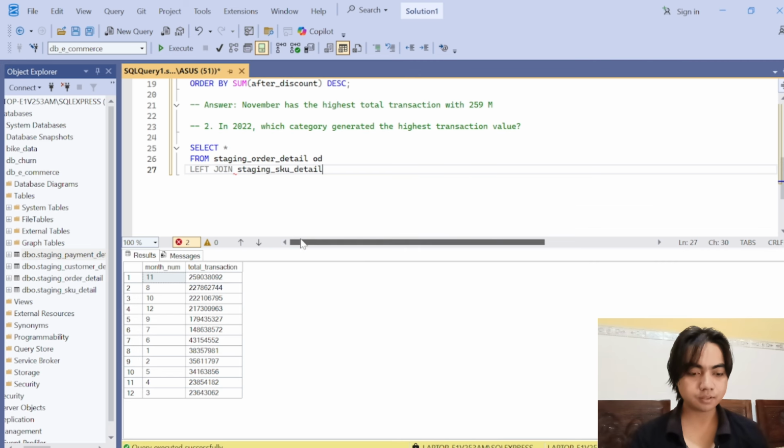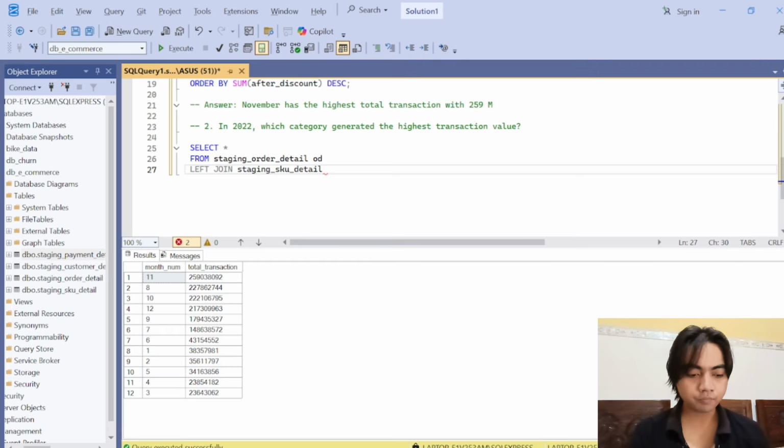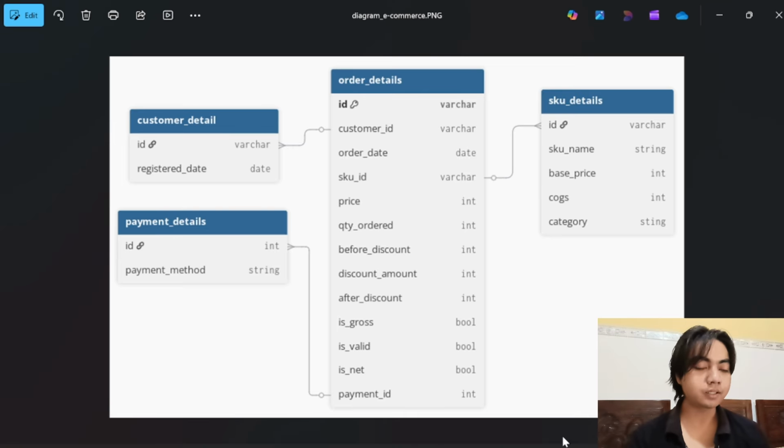I believe it's SKU details. Yep, it's SKU details. And we can join it on, again, let's look at the diagram.